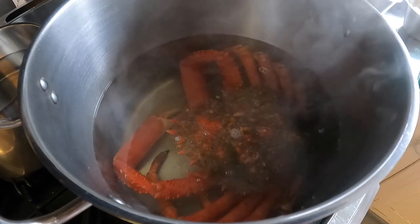Now, I've been working tons lately, so I haven't had time to film other bits. I did, however, take the two crabs I had to work yesterday. I boiled them up and I picked them last night. I had one last night with my girlfriend, and I've just made a little bit of a crab mix, which I'm going to prepare something with today. Now, like I said, I've been working loads, so I just wanted to do something little. So I'm going to have a nice fresh crab and avocado toasty. Really, really simple, obviously, but what a glorious day to enjoy it out on the rocks. So let's get to it.